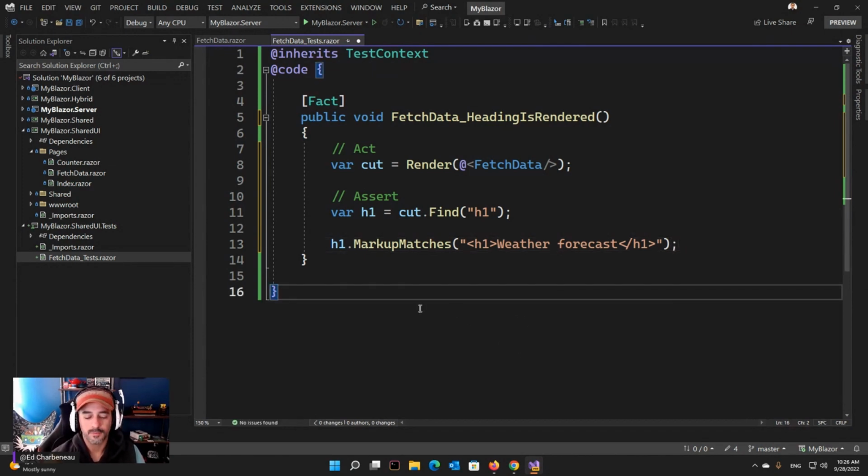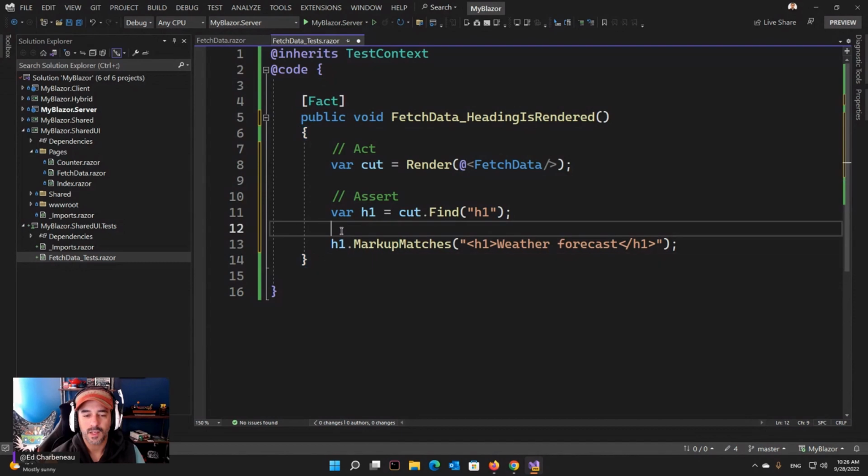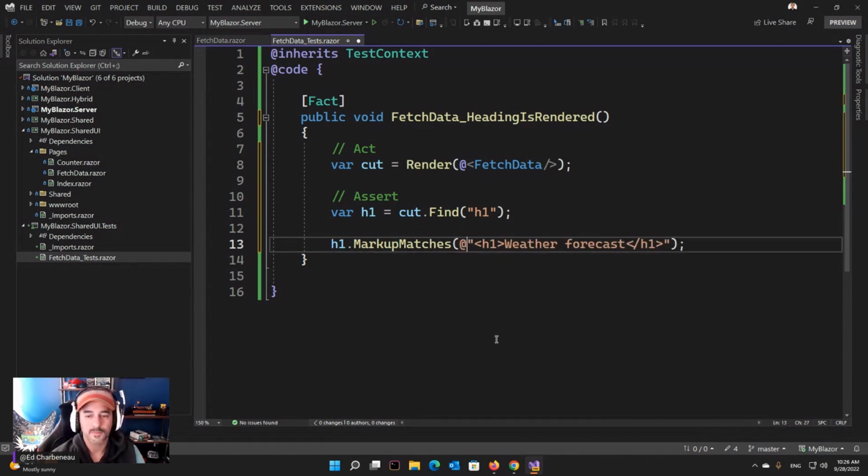All right. You can do inline fragment in markup matches too. I don't know what you mean. Oh, start with the @ sign, and drop the quotes.